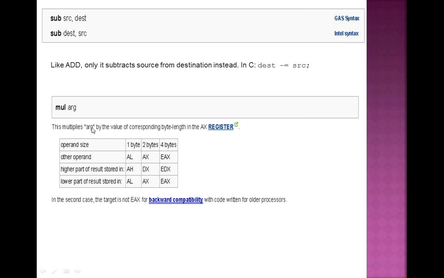So how can we multiply? By using the mul keyword and then the argument. And how can we add? Simply use the add keyword, then the source and destination, and the output is stored in the destination. In the same way, when using the sub keyword for subtraction, the output is also stored in the destination.